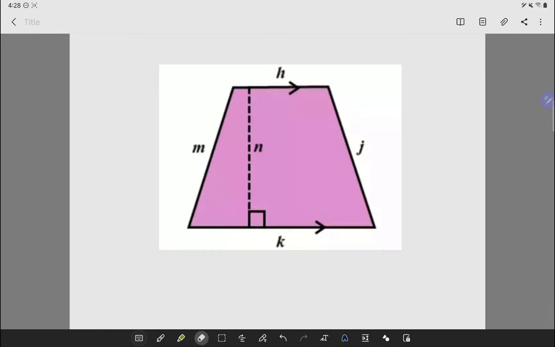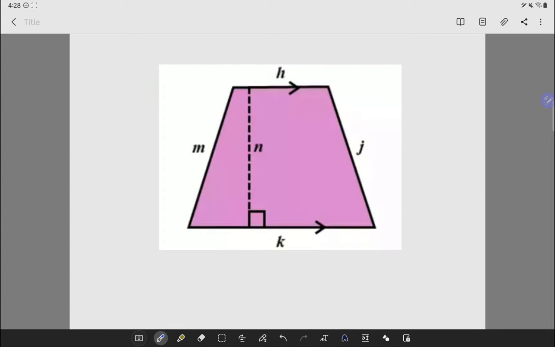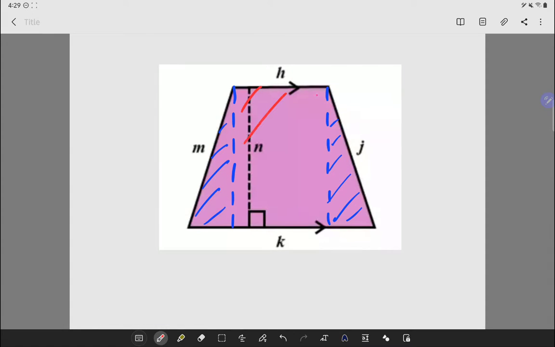Cool. Let's do this question. Now, we could do this several ways. One of the ways we could tackle this is trying to see if we can work out an equation by working out these separate segments, right? Working out that triangle, working out this triangle, and then working out the rectangle in the middle, right? Something like that, which I think is similar to what you may have tried.